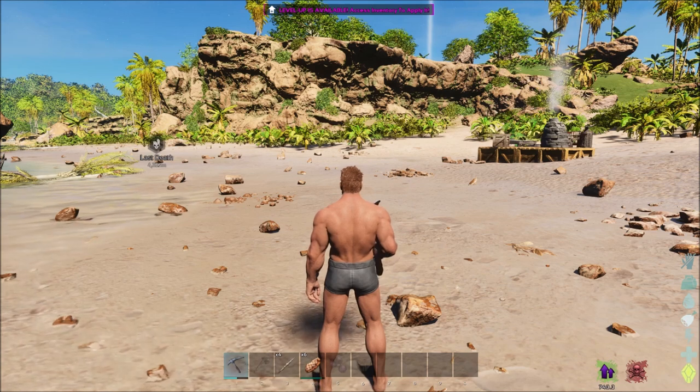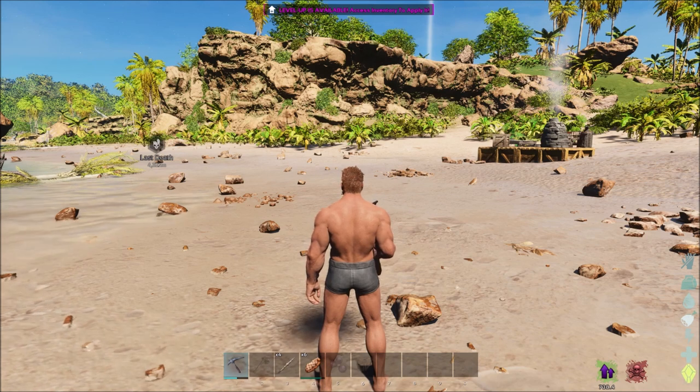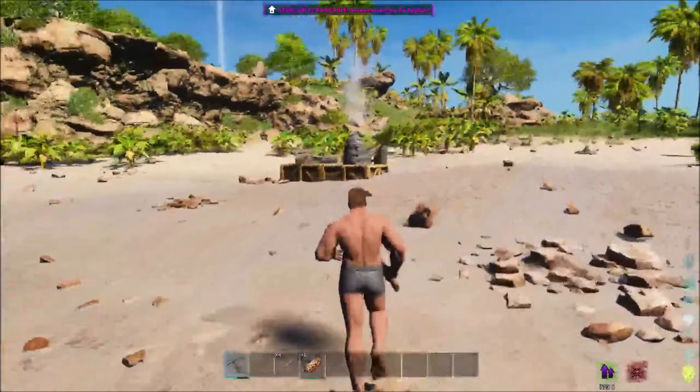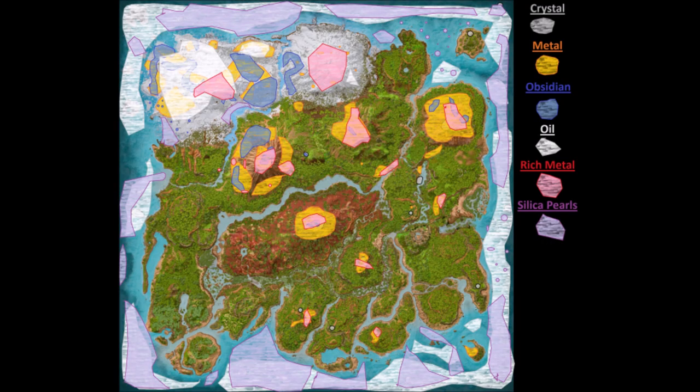Well, now I'm gonna show you where all the resources that you're gonna need are located. I'm still sick. I need to find me one of those. So this is the area where you can find metal, crystal, metal, all the yellow areas. The area where I was farming my metal was here in the corner in the bottom right hand. But with your boat, you can go to different areas.